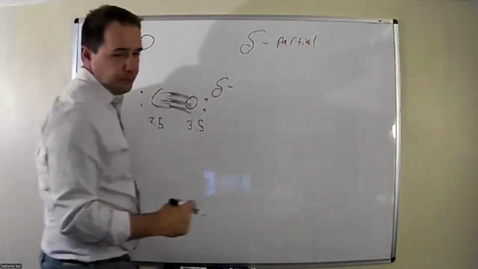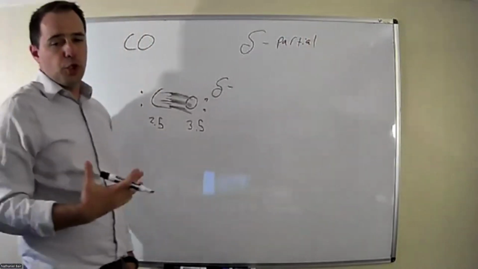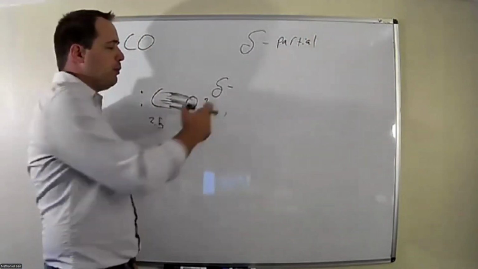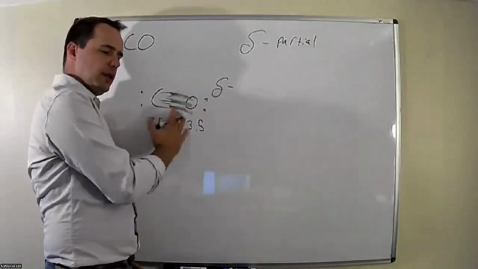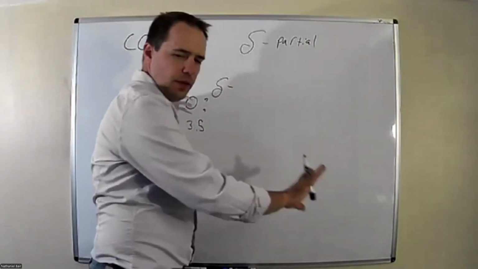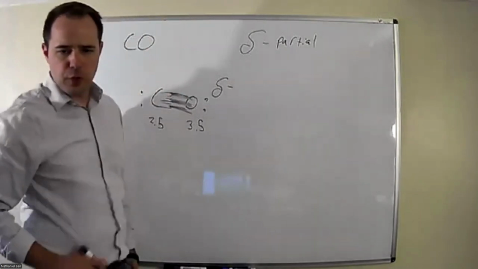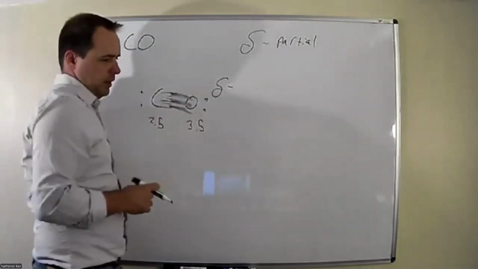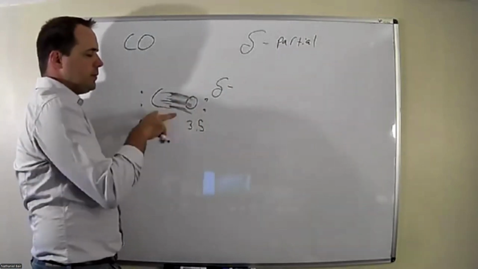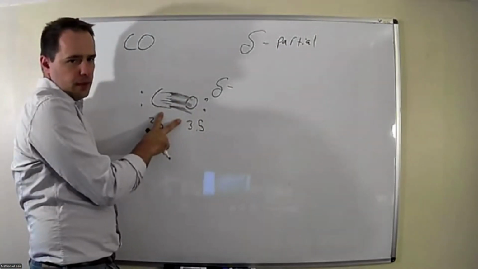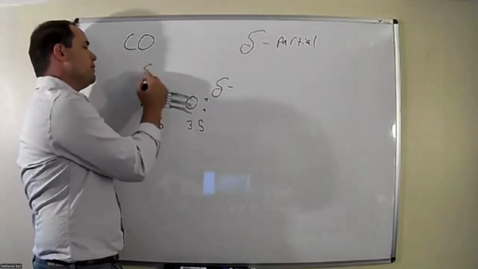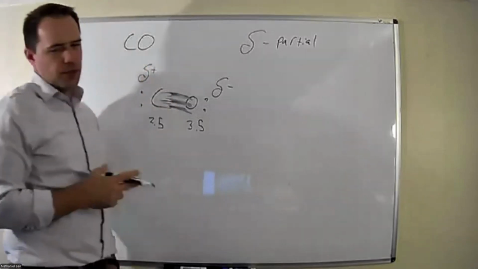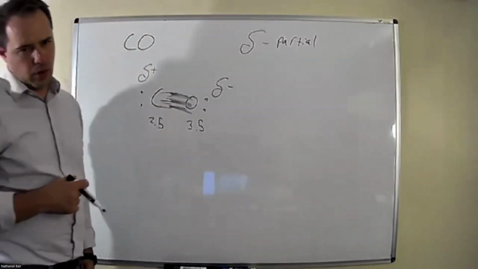This is the lowercase Greek letter delta, and in chemistry it means partial. So this is not a -1 charge. It's not an anion, but a partial negative charge. They're still sharing the electrons. Oxygen didn't steal them. If it stole them, it would be a negative charge. It's just hogging them. Carbon, because it's being deprived of the electron density that it desires, is going to have a partial positive charge, so it's got a delta plus.